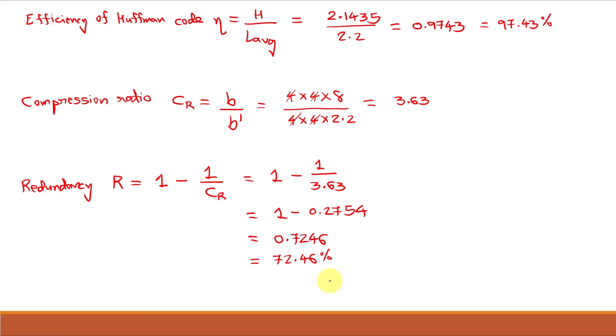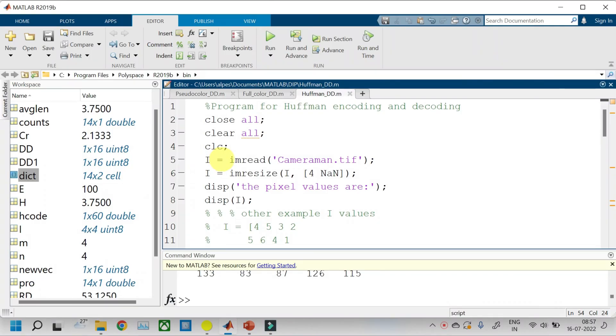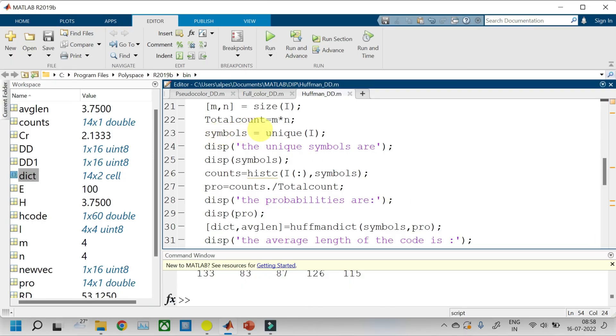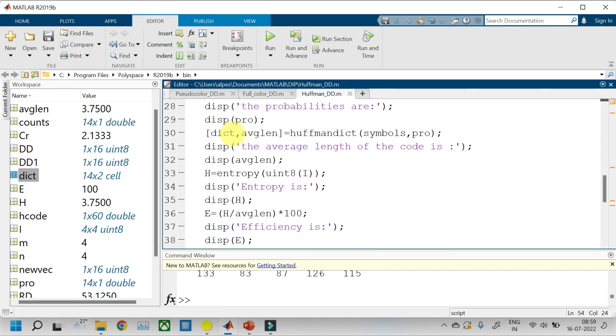Let us implement the Huffman coding and decoding of an image in MATLAB. We are reading an image cameraman.tiff and resizing it to 4x4 pixels that is 16 values so that we can understand the method easily. We plot this resized image in one of the subplot after converting it from double having value 0 to 1 to uint8 or 8-bit image having value 0 to 255. Using this line, we find the size of the image and store the number of rows and columns into MN. So, the total count will be equal to 16. Using this line, we find all the unique intensity values that are present in the image. This line counts the number of times the symbols have occurred and now this line calculates the probability of the symbols.